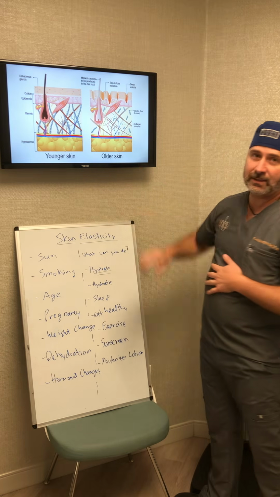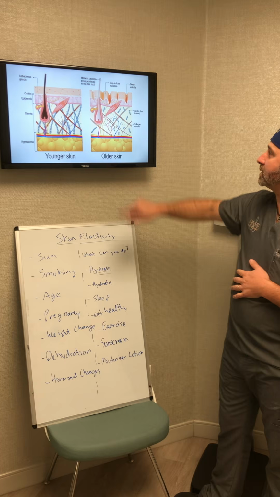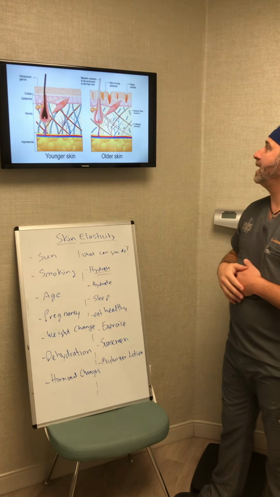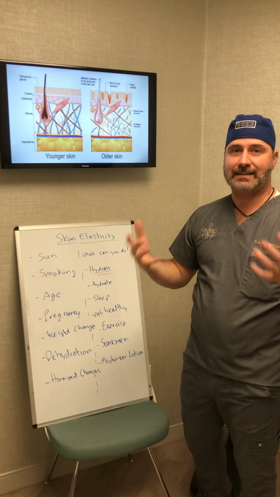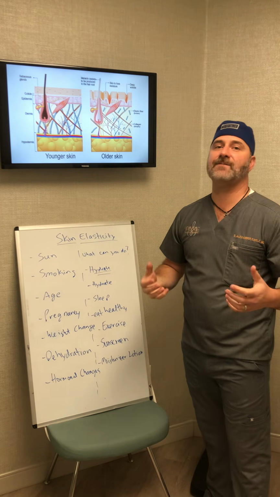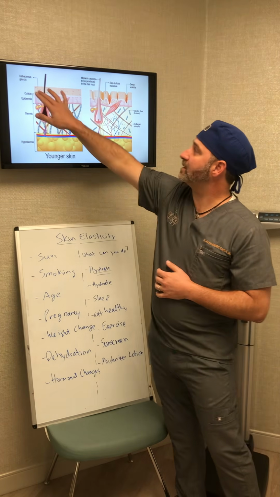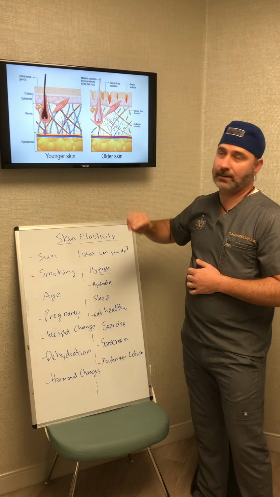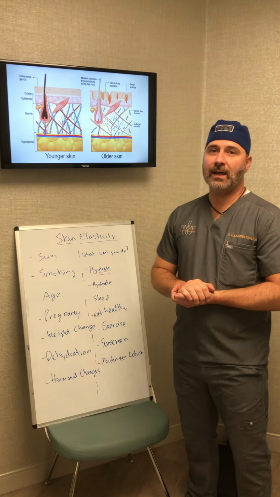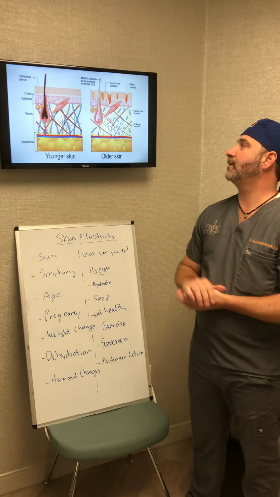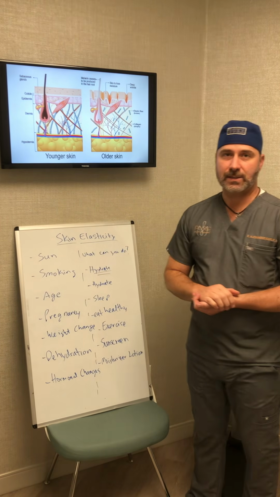So when you have non-ideal skin elasticity, you don't have as many of these elastic fibers. You also have less collagen. And then when you deflate something, when you remove volume, which is exactly what you're doing with liposuction, right? You're sucking out fat, you're reducing the volume, then it's not able to bounce back, it's not able to remain smooth, and it becomes wrinkly. You can see that there. So what causes this? Why do you start off with this great amount of elastic fibers and collagen, and then end up with a non-ideal situation, okay?